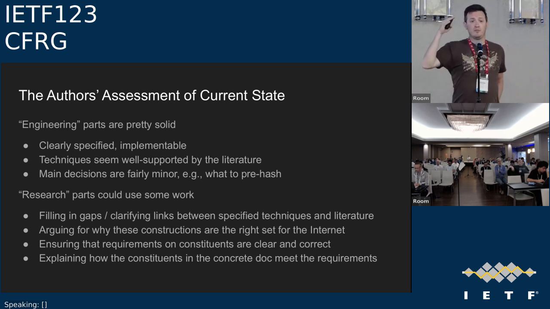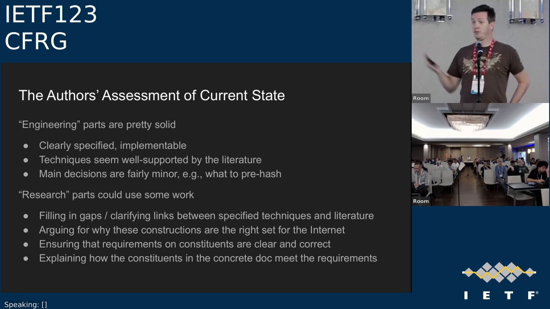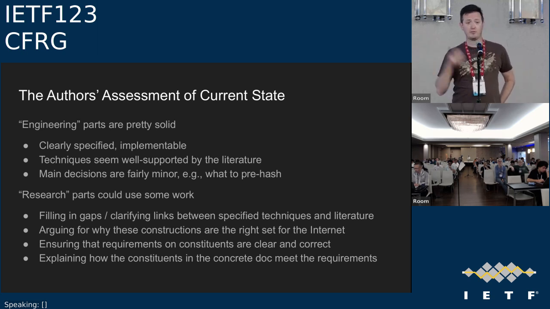I think a bunch of the research parts are where we need to do more work. We have the outline of an argument and document right now for how these various schemes tie back to the literature and how the security arguments in the literature justify the security of the constructions in this document. But we're definitely open to feedback on how to improve those, and what we need to explain more clearly. We got some feedback on the list that we need to highlight the need for C2PRI and the risks associated with not having C2PRI a lot more clearly. So I think that's where we need to do work.